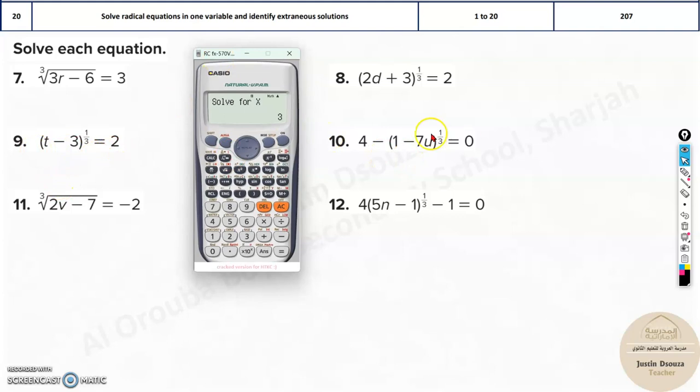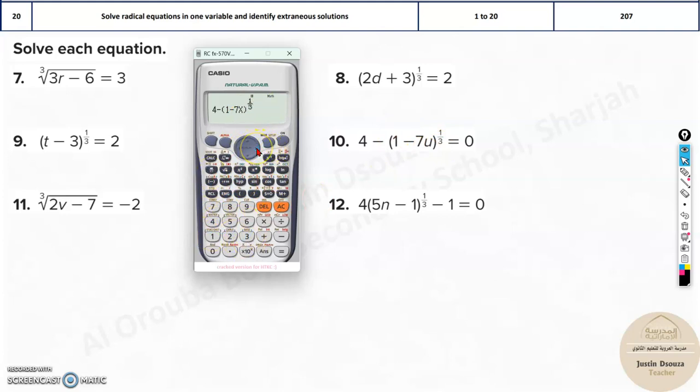Now, for example, if I'm doing this one, it looks complicated. 4 minus, open the bracket, 1 minus 7 alpha x, that is the variable, to the power 1. Okay, see, the thing is I have to press on once I shift and solve. Otherwise, sometimes the format changes. Now I will type it quickly. Open the bracket, 1 minus 7 variable. I have to write x, but over here there's u as variable, to the power 1 fraction 3.